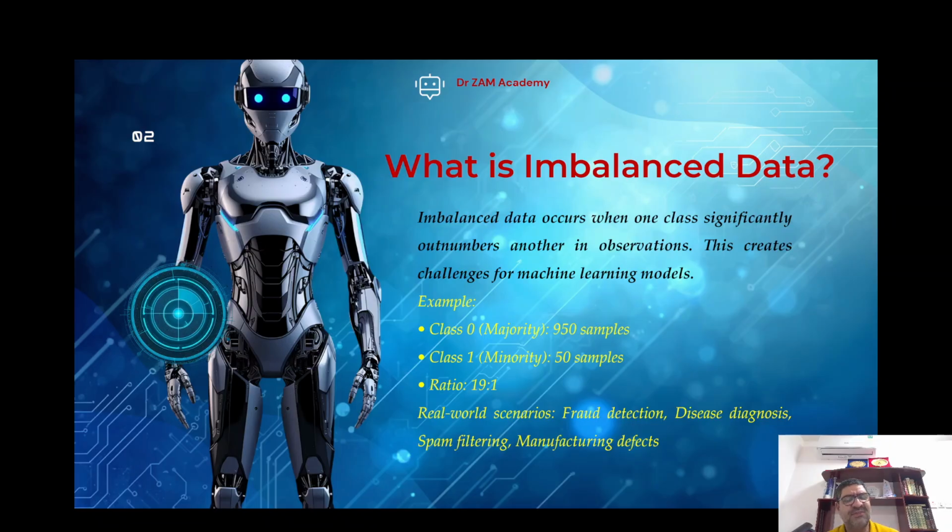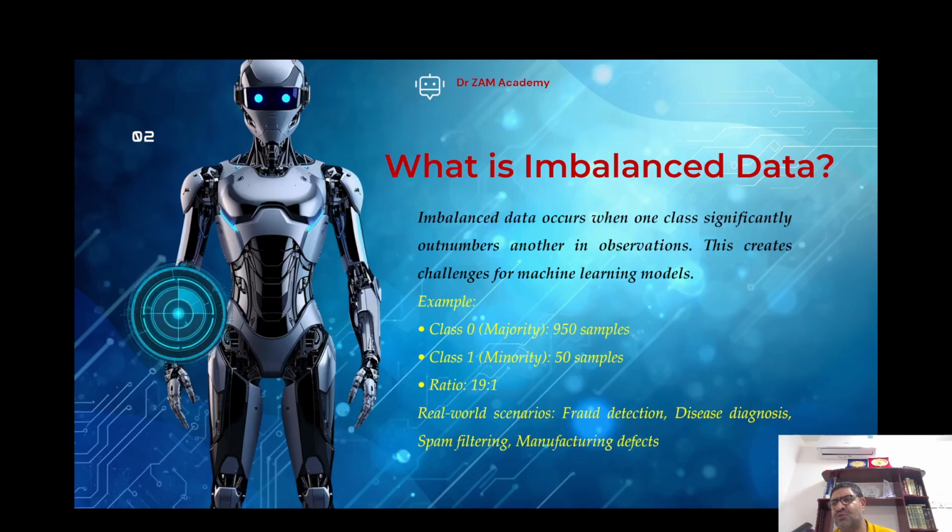If we look at real-world scenarios or problems, fraud detection, which I was mentioning, is a significant one where you can have very little data that pertains to actual frauds. Disease diagnosis is another, because among tests conducted on patients, you might see that 95% of those tests will be normal.